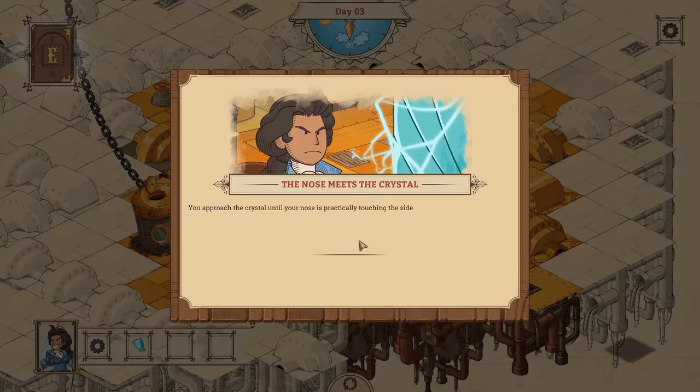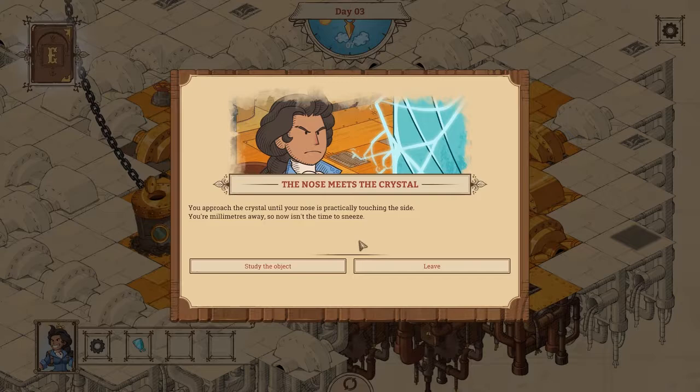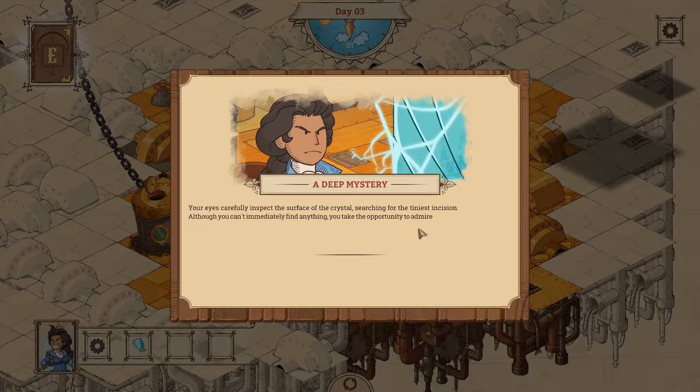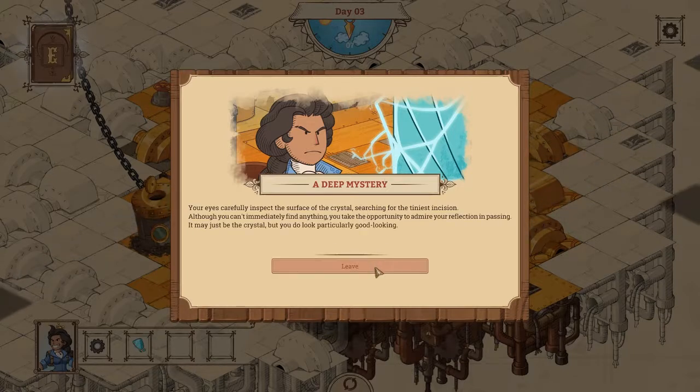You approach the crystal until your nose is practically inside the side. You're millimeters away, so now isn't the time to sneeze. Study the object. Your eyes carefully inspect the surface of the crystal, searching for the tiniest incision. Although you can't immediately find anything, you take the opportunity to admire your reflection in passing. It may just be the crystal, but you do look particularly good looking.